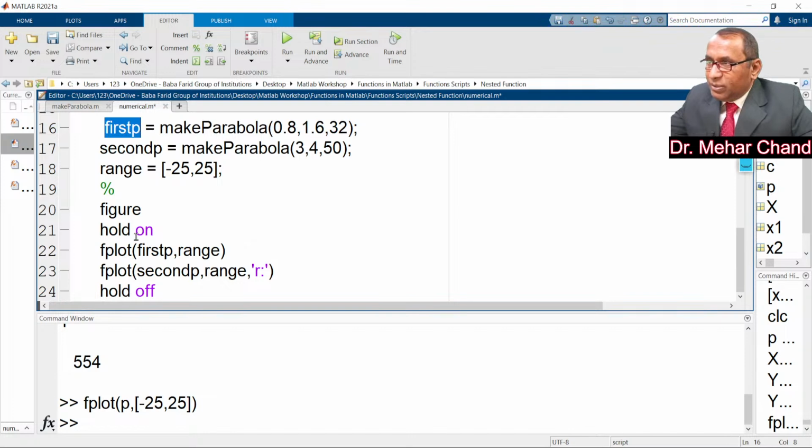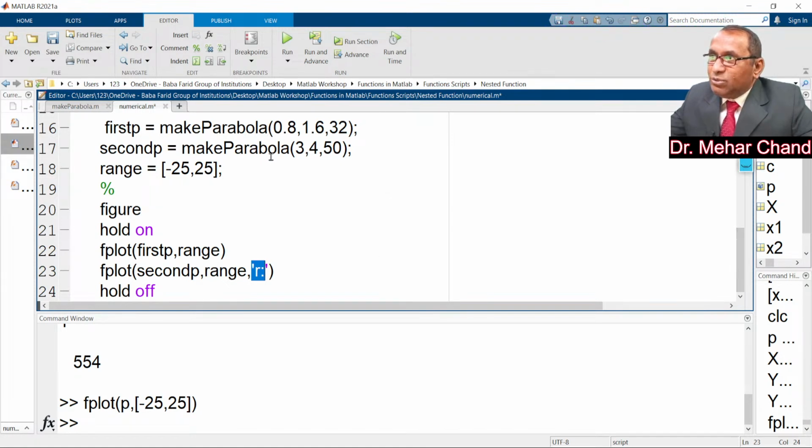This is the first plot, saved in the first P, and this is the second P, and the second plot will be at this place. Then we pass the range. Either you can use this range directly at this place, or you can assign the range to any argument and then use that argument. And this R is the marker for the second graph.